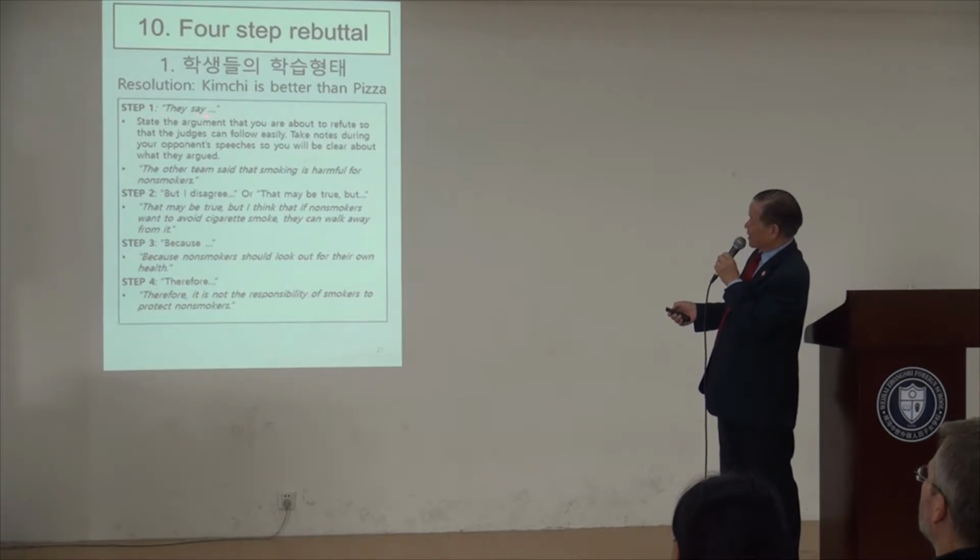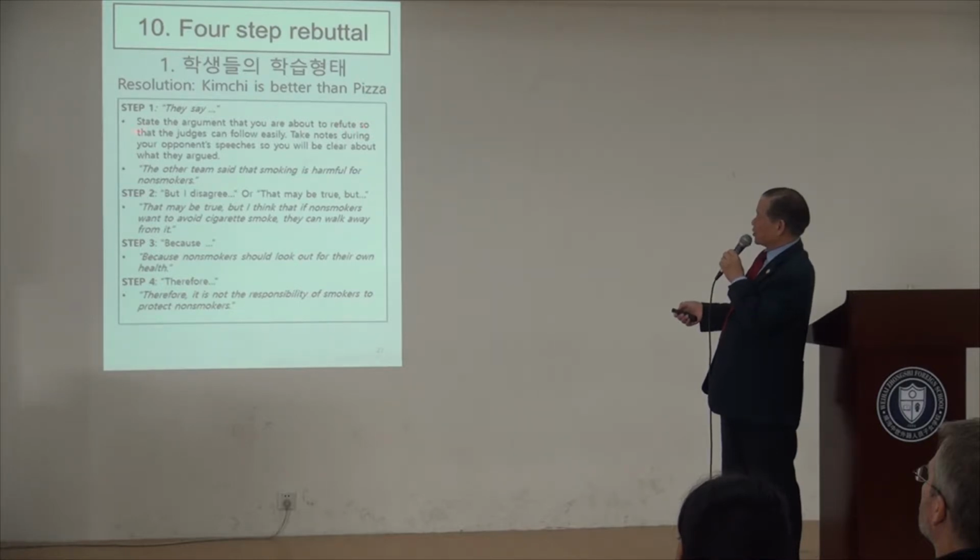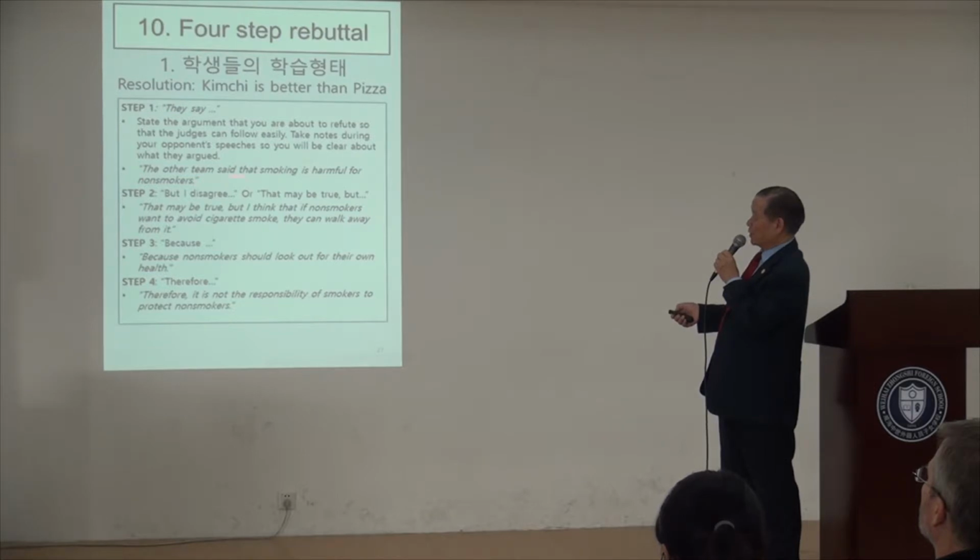The first step, they say, is to state the argument that you are about to refute so that the judge can follow easily. Take notes during your opponent's speech, so you will be clear about what it argues. The other team said, smoking is harmful for non-smokers. Actually, you can say it like that in debating.